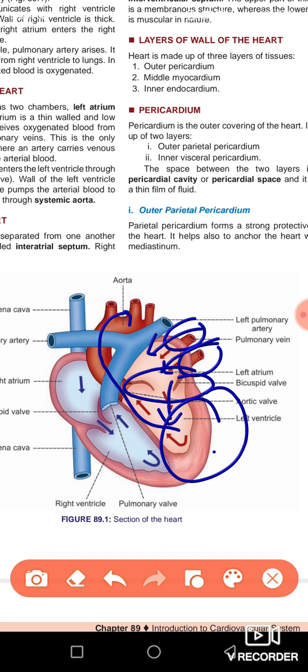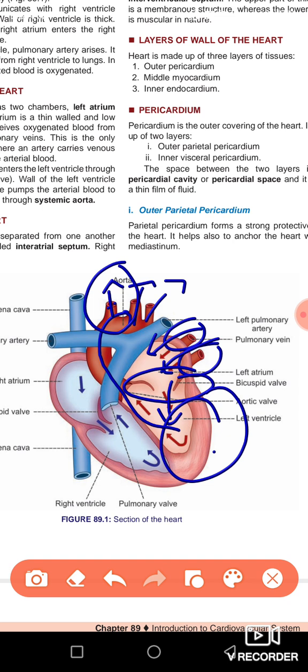This red colored aorta is divided into parts. It gives blood to the upper part, for example your head, your shoulder, your arm. And the first aortic division supplies your coronary artery. The coronary artery is an artery which supplies blood to the musculature of the heart. The heart also needs oxygenated blood for its functioning, so this coronary artery also supplies blood to your heart.